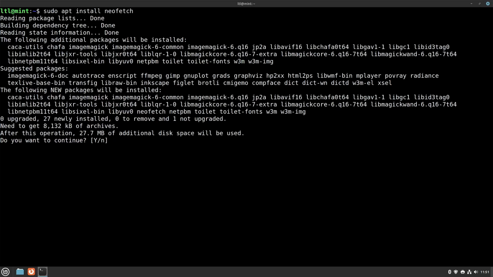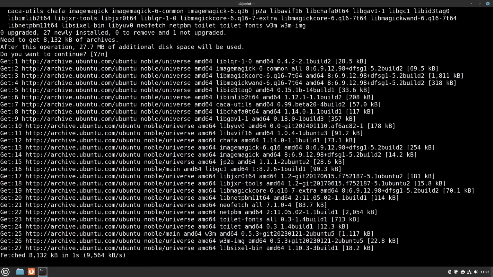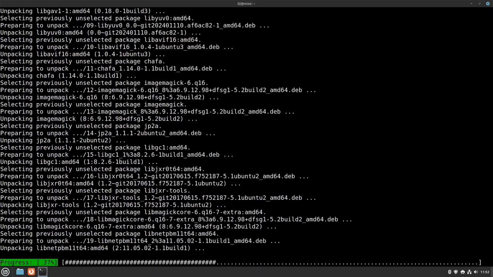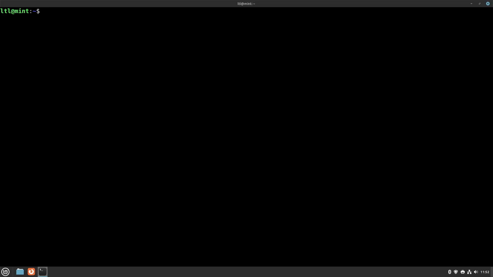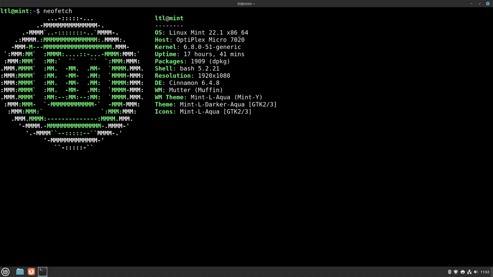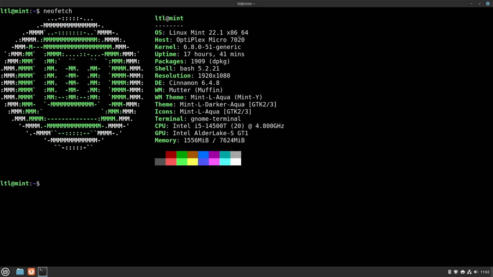Okay, since Y is the default, again, we can tell that because it's capitalized, we're just going to go ahead and hit enter. You could put Y and enter as well, and it's going to go ahead and download and install those. You can see that progress bar across the bottom, and now it's done. Control L is going to clear the screen, and now we can also go ahead and type that neofetch command, and there it is. Another command we talked about during the first video was the bashtop command.